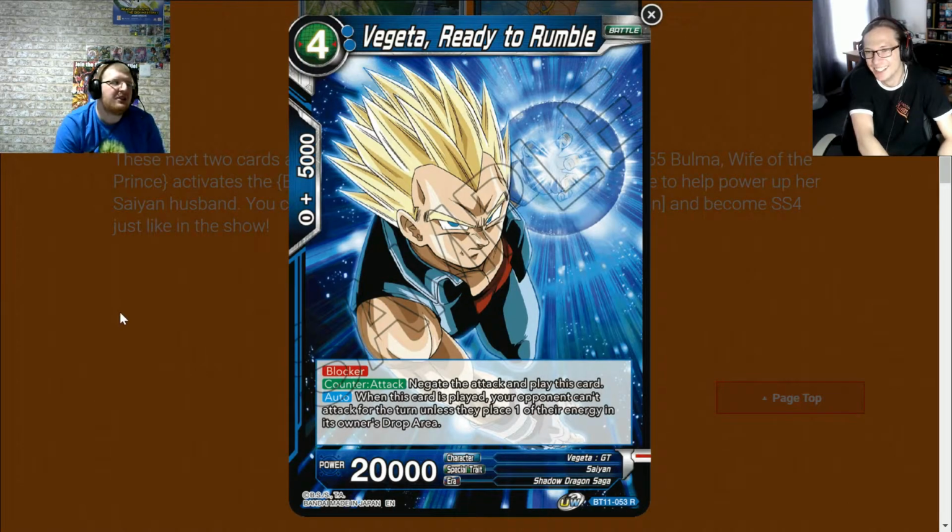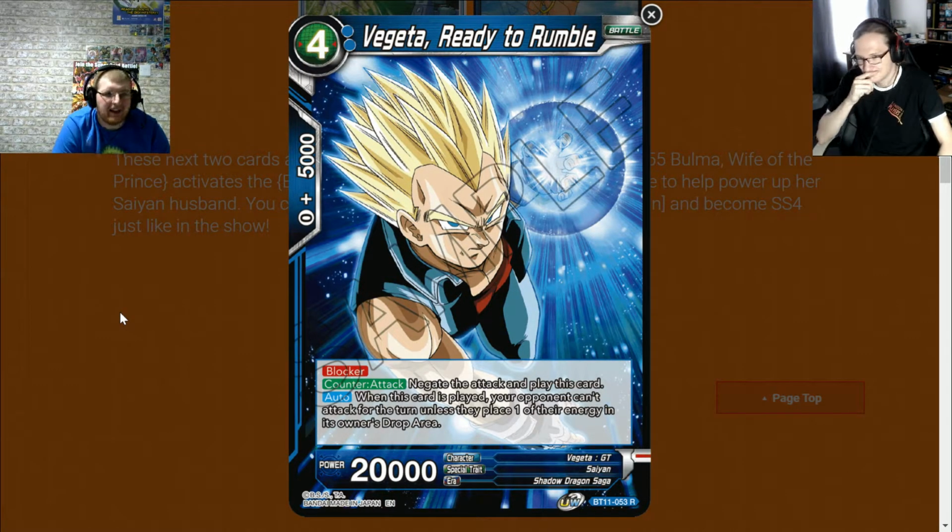We got a Vegeta ready to rumble here. Spiky hair, Super Saiyan. I actually really like this card. It looks beautiful. Yeah, I like the design of Vegeta from GT. I think he looked really cool. Yeah, same, right? Blocker, counter attack, negate the attack and play this card. When this card is played, your opponent can't attack for the turn unless they place 1 of their energy.